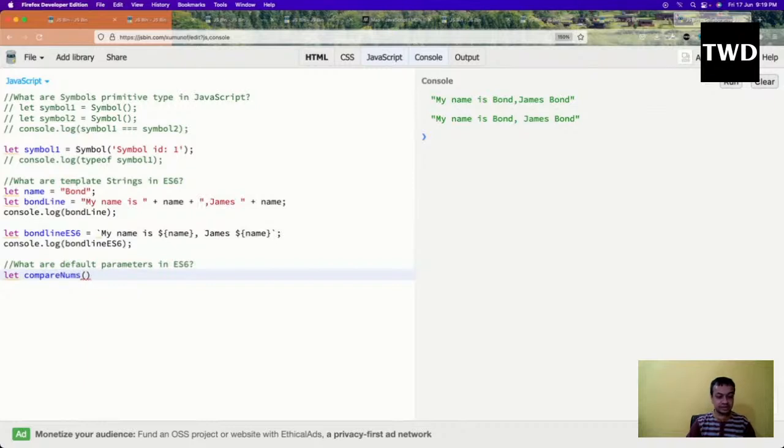Like this, and I have num1, comma, num2.